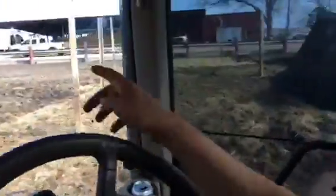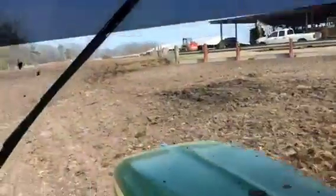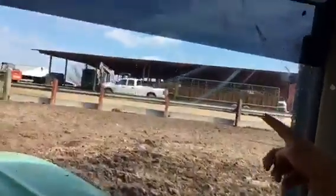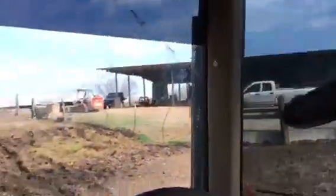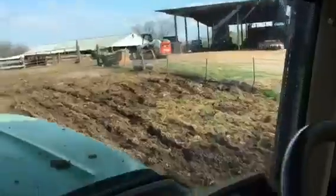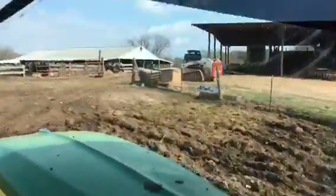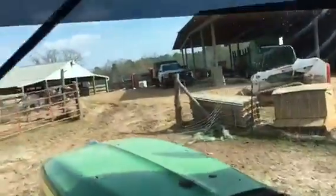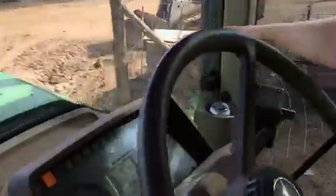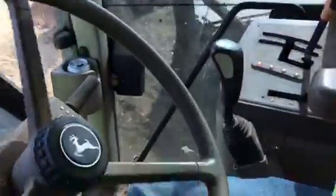We just dropped off that one. We had to move it because we were filling it up right there, and we put square bales in the bucket of the bobcat and just dumped them in — a lot quicker. It's so hard to turn in there, so we gotta use the bobcat and push the trailer out of the way because we almost plowed the pole. You can see the tire tracks scraping right over it.